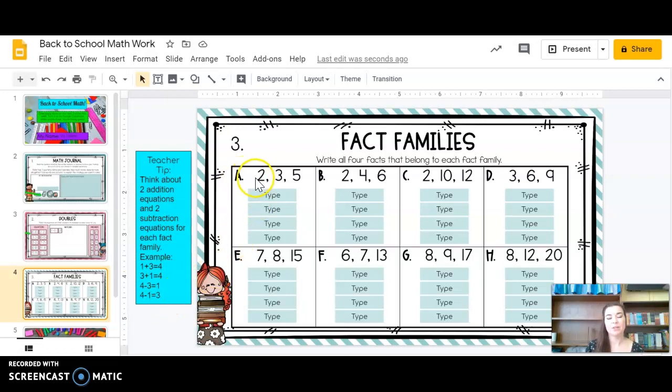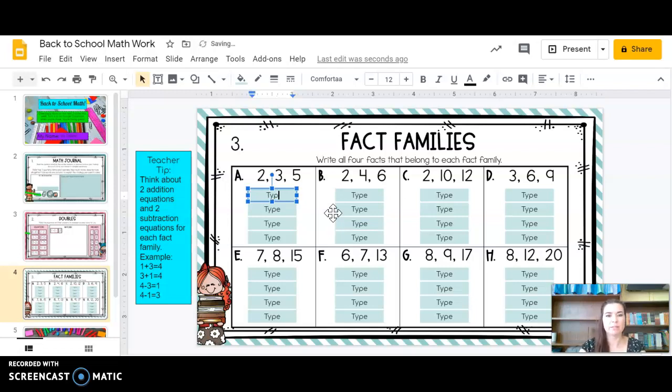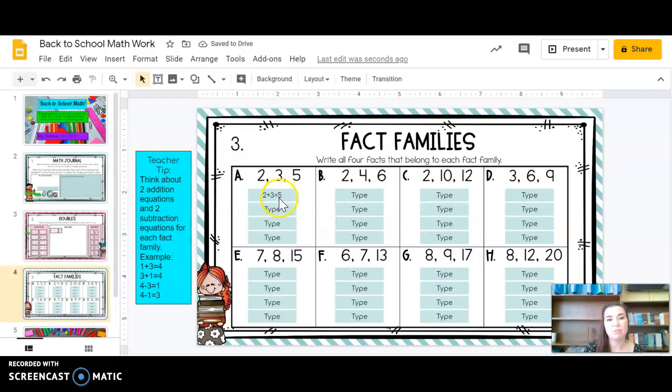So for A, you have the numbers 2, 3, and 5. And we type our answer here. Can you think of a way that we could use 2, 3, and 5 in an addition sentence? Think about it. Maybe we could do 2, and I can delete backspace to get rid of type. 2 plus 3 equals 5. Does that make sense? Yeah, right? So you're going to type in your 4 fact families, and for more information, watch my other quick video on fact families, okay? If you're not sure how to do the plus or minus or the equal sign, they're located on your keyboard near the numbers at the top, and you can ask a parent for help, all right?